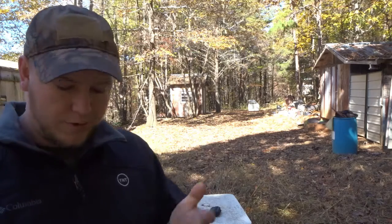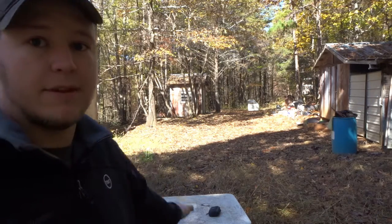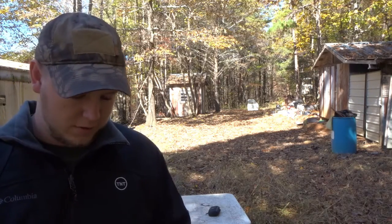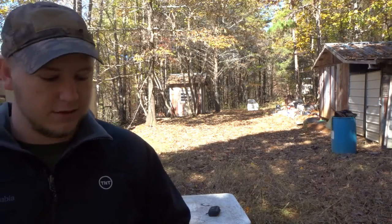Okay guys, this is another 223 or 5.56, whatever you want to call it. This one does shoot both, in other words, but I can't remember if I'm shooting the same ammo as I did out of my Daniel Defense. I don't know if they're Wolf 5.56s or if they're Tula 223s. Anyway, this is my new little toy. I've had it a few months, I guess, and this will be my first time shooting it. Honestly, I've never shot it. It's never had a round through it. It's brand new out of the box.